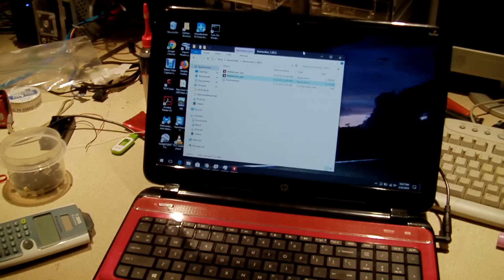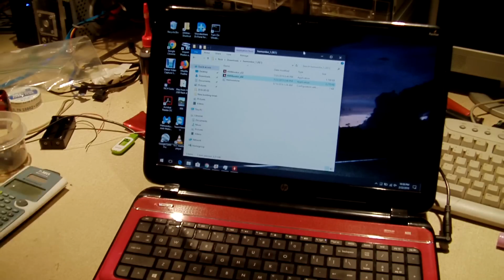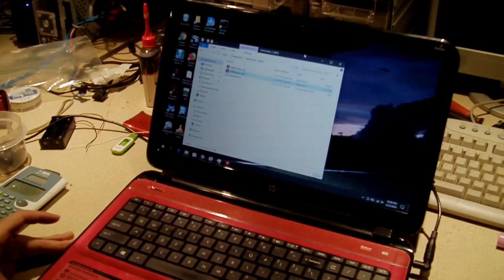So, we'll let this charge up, and I'm going to go ahead and use this for a while and see what I think about it. Even if it's not up to the rated capacity, it's still better than what I had. Even if the old pack was fully performing at 2600 milliamp hours, this running at 4000 or 4100 would still be better. You would still notice an improvement.